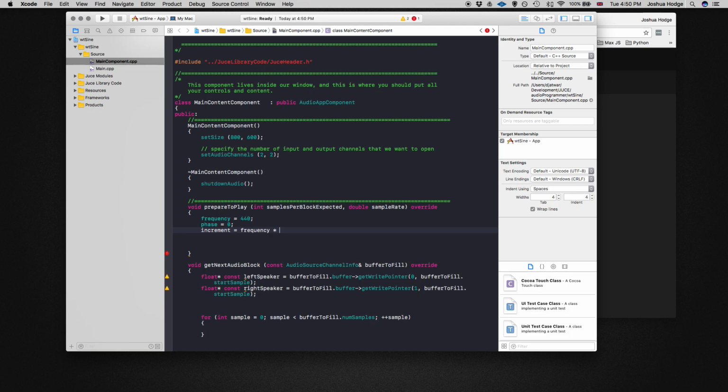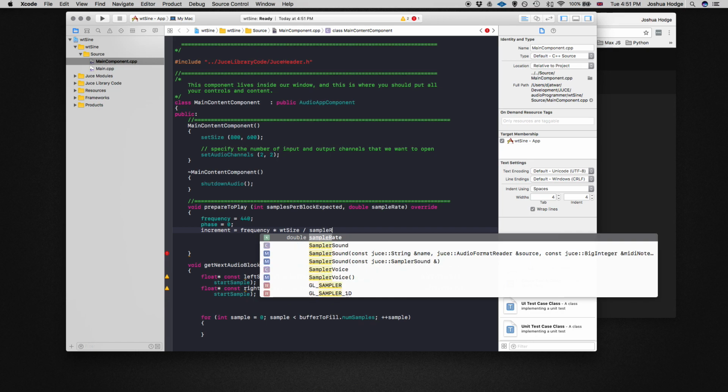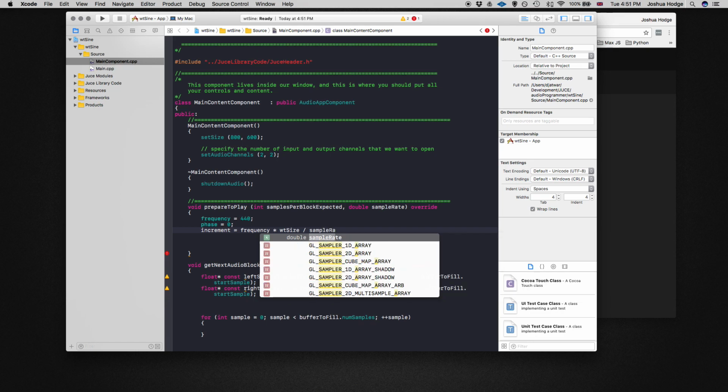Instead of the wavetable completing in 2 pi, we need it to complete in whatever wavetable size we define it to be. So we're going to do wavetable size divided by the sample rate, which is 44,100 hertz.